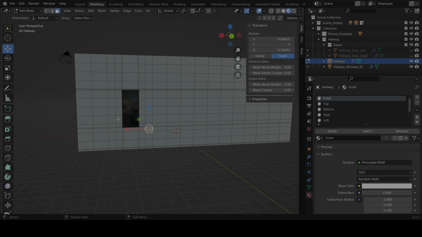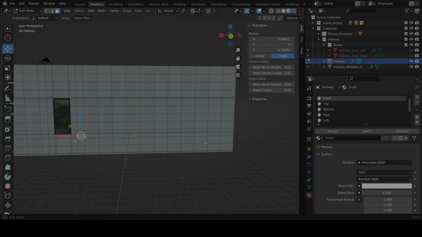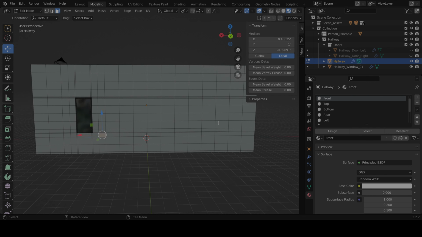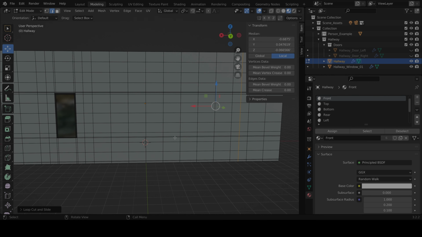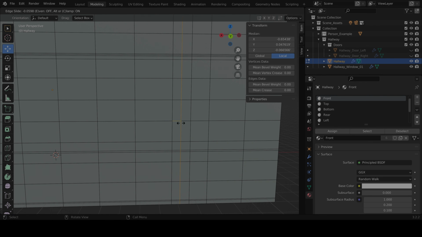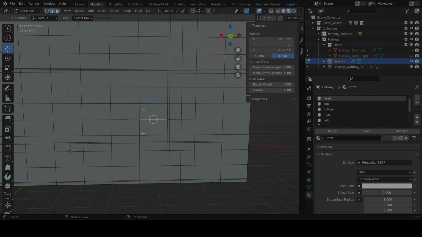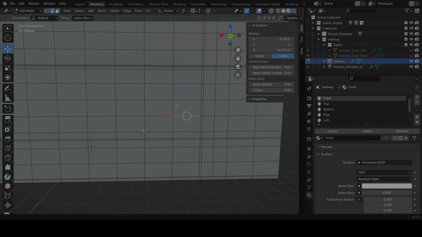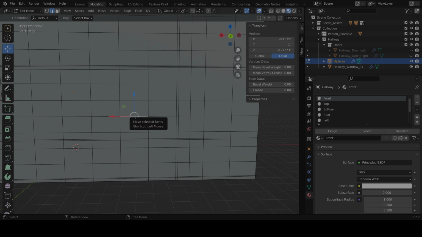Let's see, 1, 2, 3-ish. So 1, 2, 3-ish. 2.5 really. And then when we get over here, we're going to go down to the 7 again with the control button.